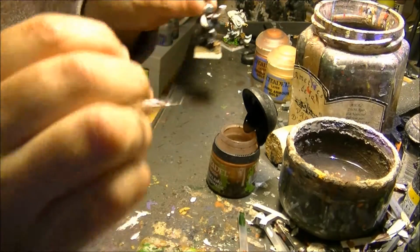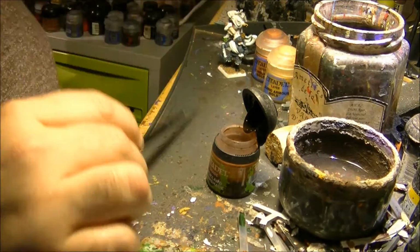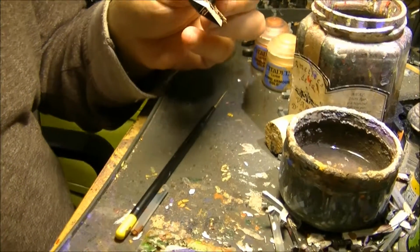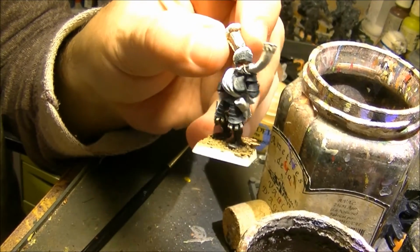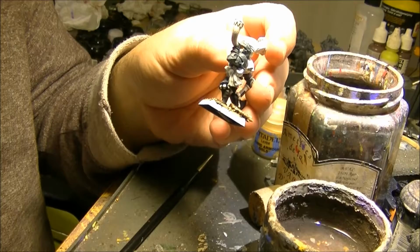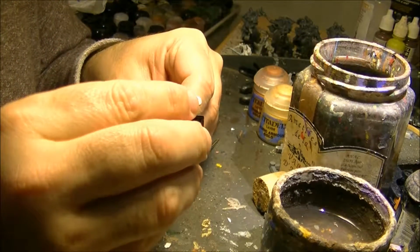Okay, well, I need to wait until this is dry completely before doing the next step. So now you can see here, I hope you can see here, the white on the face is completely dry. So the next step I will do is I will paint the eyes.